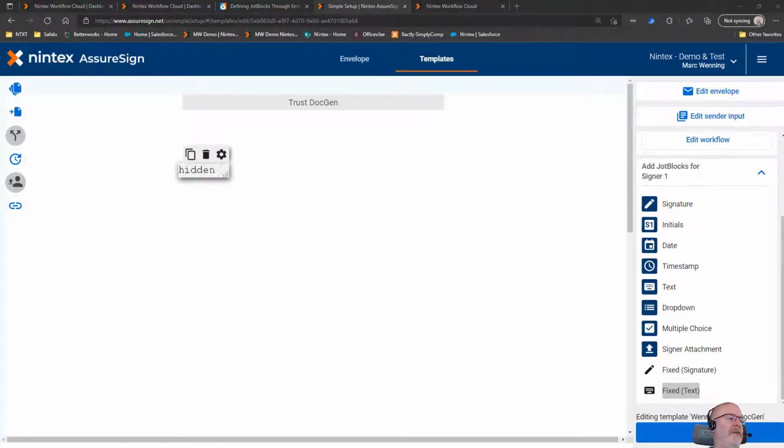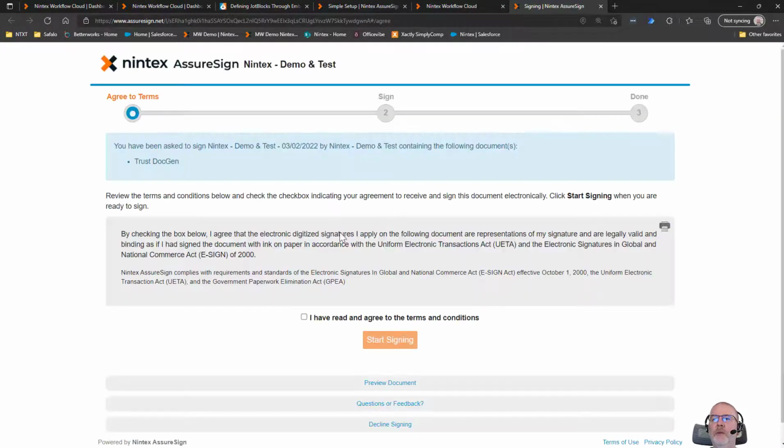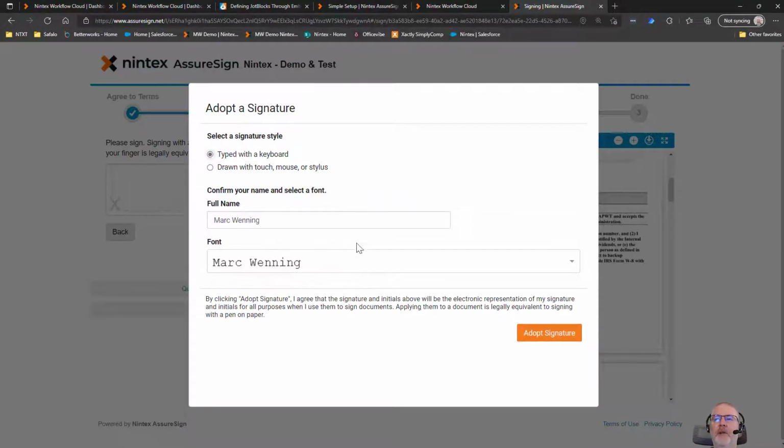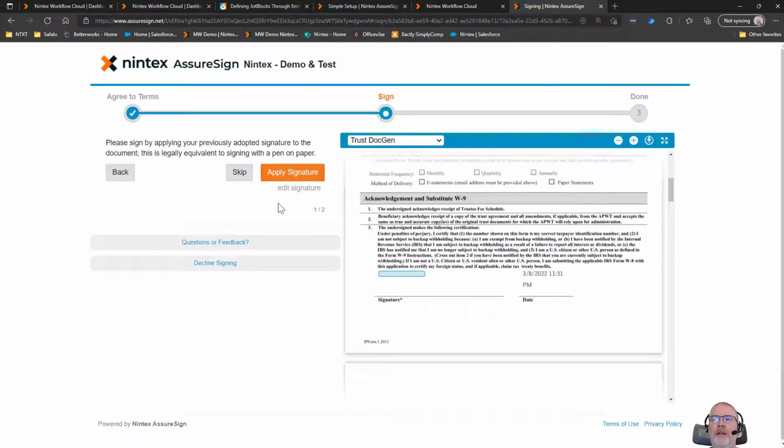So let's take a look at what that looks like. I just got the emails over here for signature. Let me grab one of those and we'll start our signing process here. Give me just a second for that to open. And so, as you've seen in some of the other blog posts, we just have to agree to the terms and conditions. I can click start signing. I could draw my name in here if I wanted to. It pulled over my name from the get a signature action in Nintex Workflow Cloud, so we passed that over. And I'm just going to adopt that signature.